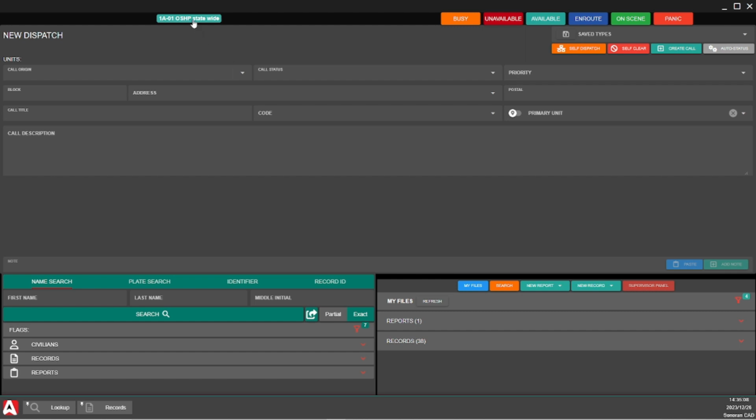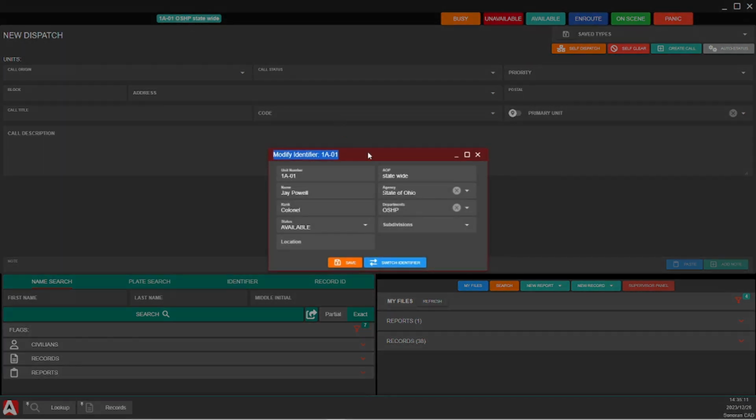Now to make sure that you are set in here for your character, as far as what they are. So this is your unit number, whether you are a Delta, an Alpha, or a Bravo unit. So I'm a 1 Alpha Charlie 01. It's Bravo. There are Charlie units as well. Then your character name that you're going to go by, your rank. So whether you're a trooper, an officer, or a deputy, going up to sergeant, always update it. Always update this. Make sure you're updated.